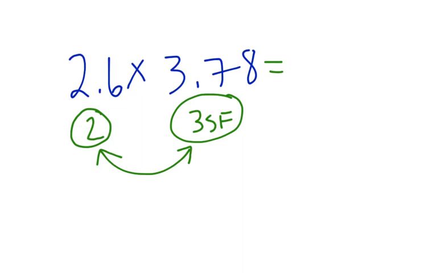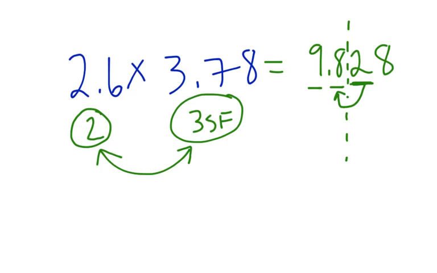When I type these numbers into my calculator, I get 9.828 as my answer. Now I only want 2 sig figs in my final answer, so I'm going to count over 2 places, and then I'm going to draw this line, and that's going to help me determine what number is significant for rounding. This 2 is the important number for rounding. 2 is smaller than 5, so we are not going to round the 8. We're just going to cut off the number after the 8. So our final number then becomes 9.8. And notice that is in fact 2 sig figs.